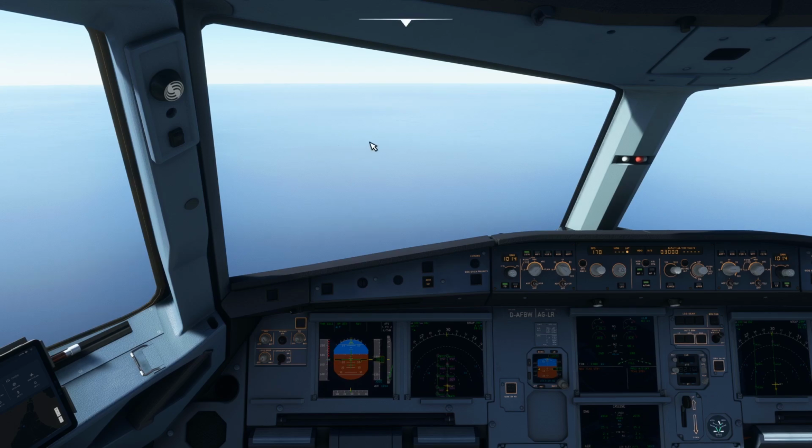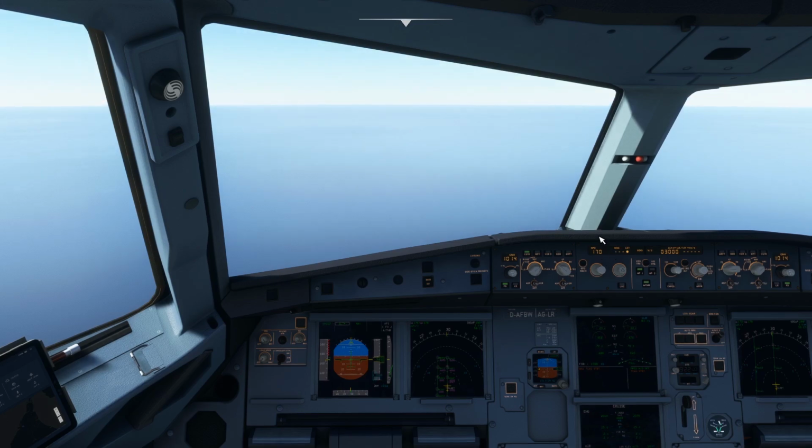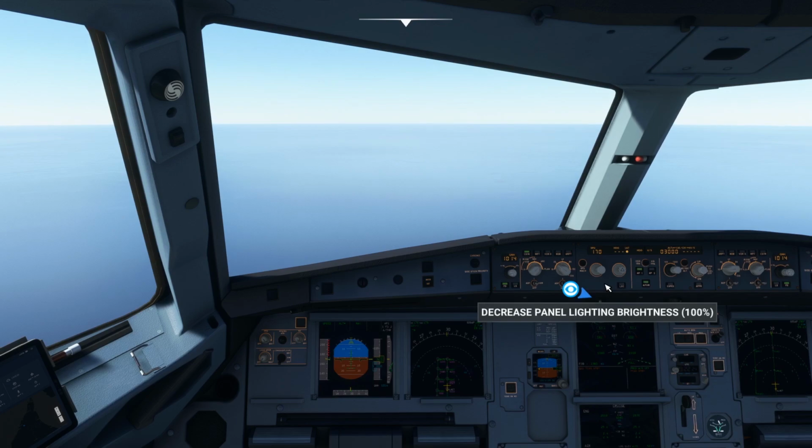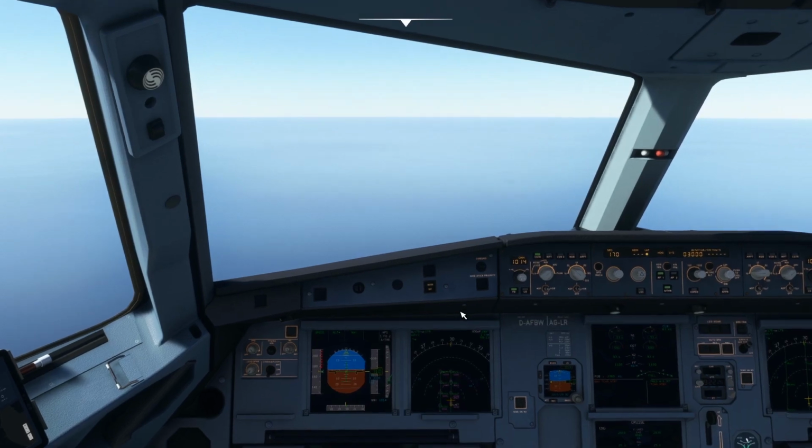So at 3,000 feet, if you imagine this point on the screen as shown by the mouse, your angle is -3 degrees, so you're going down like this, and eventually you touch the runway at the right point if you're following the glide slope. If you are above, obviously you will overshoot, and if you are below and your angle is more, you will crash before the runway. So you have to be at the required altitude in order to catch the glide slope so that you can turn on the ILS.